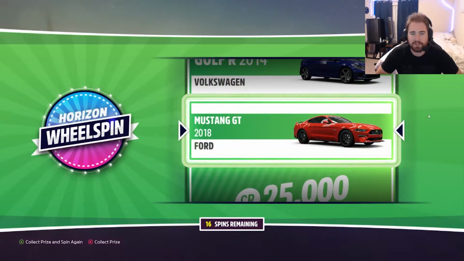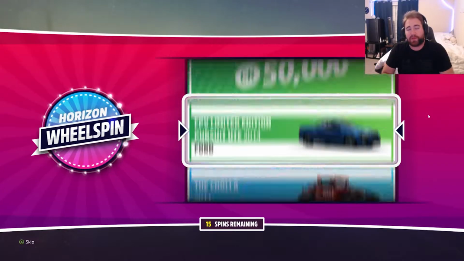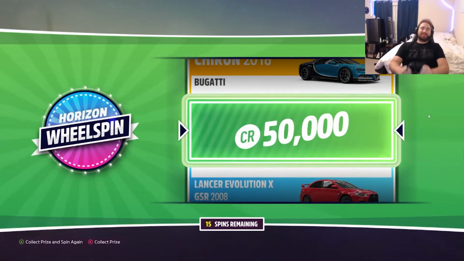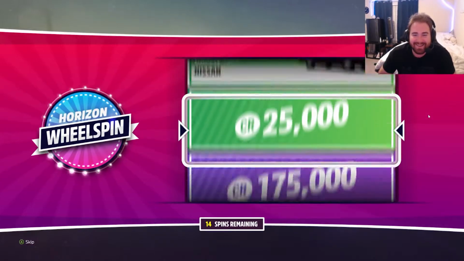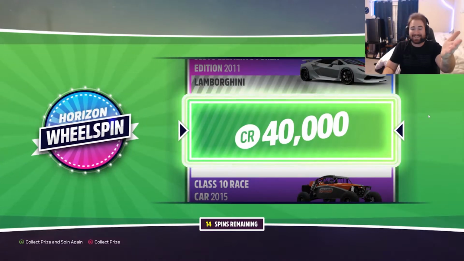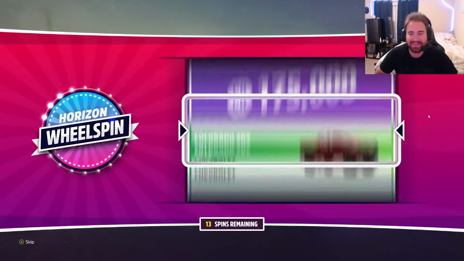Oh, Mustang GT. Okay. We don't want any duplicates. I don't know if you can even get duplicates in this. Oh, we're so close to the Chiron. Come on. Oh, no. Aw. One off the Sesto Elemento again. I don't think we're gonna get it, boys.